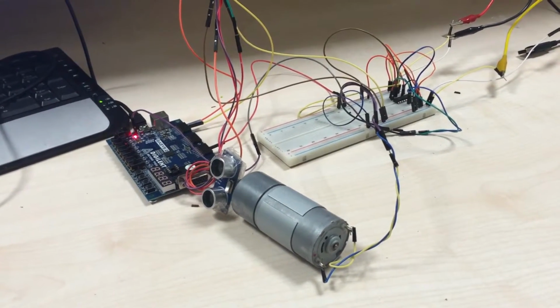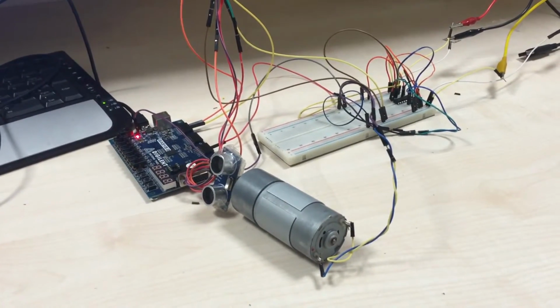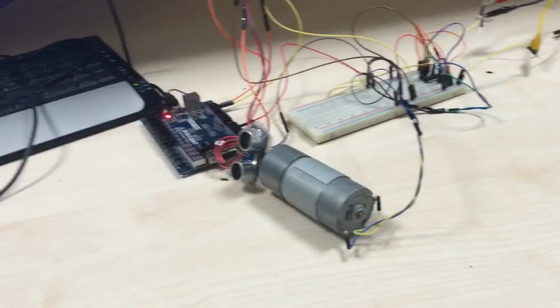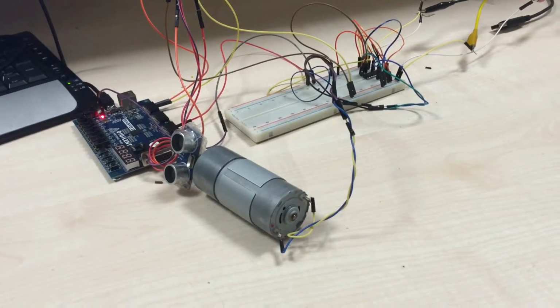I'm a sophomore student at Bilkent University, Electrical Electronics Engineering. In my project, there are two parts. In the beginning, I will show you the basic principles of my components. And in the second part, I will make a quick demonstration of my project.